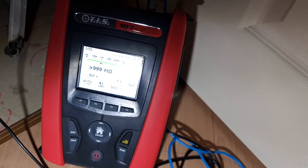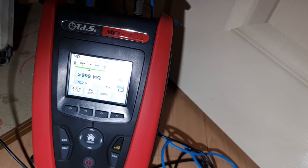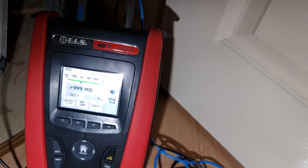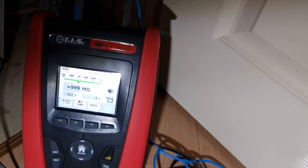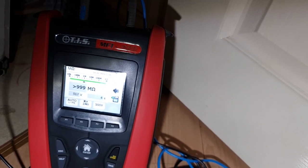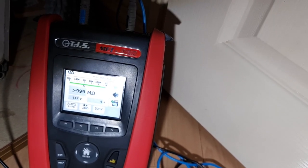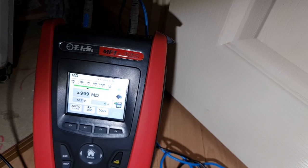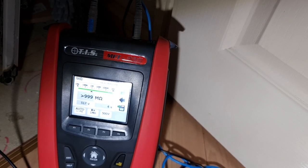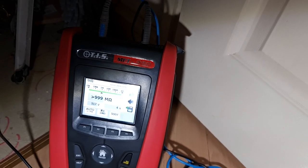That doesn't indicate to me that there's definitely no problem, because obviously the insulation had dropped away. This is a mineral insulated element with the looks of it. And yeah, they can absorb moisture, but usually you would have expected once they're dried out, they're dry. So there's obviously a crack in the earth screen or earth case of the element somewhere that's maybe allowing a little bit of moisture to creep in there. It's not just going to be based on condensation, I wouldn't have said. So yeah, my suspicion is that there's a bit of a breakdown going on with this element, and I'll certainly be reporting that to the letting agent.